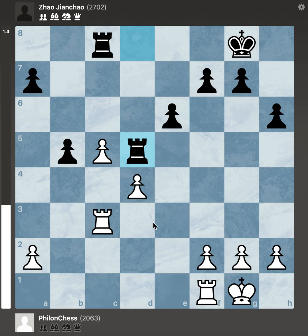And I had a few inaccuracies, but I think I held my own for quite a while. The engine is saying that I played with 87% accuracy, which really isn't too bad. I had a couple inaccuracies, but I'm not perfect. And he had 96% accuracy, which is pretty incredible. But overall, I thought it was a pretty instructive game, and it's always cool to play someone that strong, and this is the strongest player I've ever played.